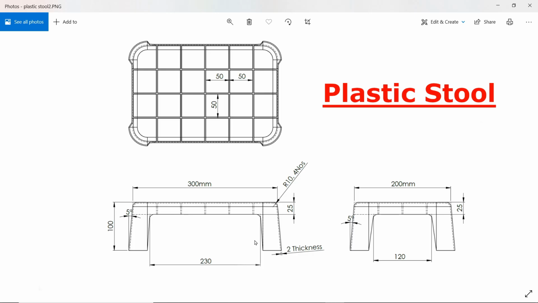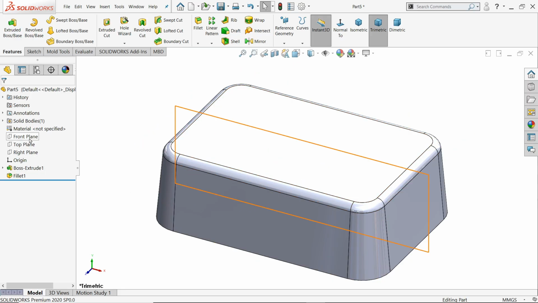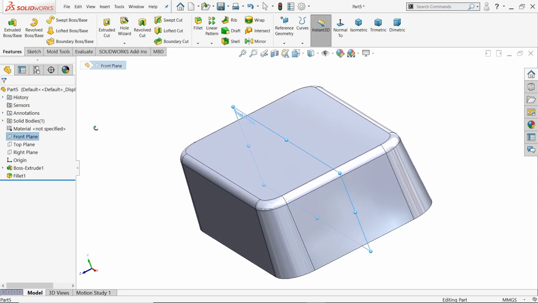Now here we need to cut, see 25 millimeter from top to 30, and here 120 by 25 millimeter. Okay, let's do this. I'll choose the front plane, this is the center plane.